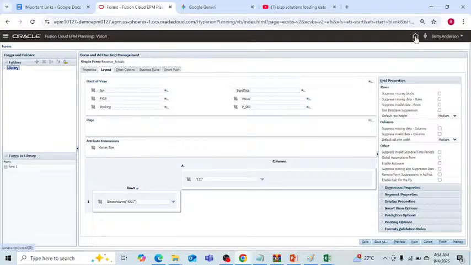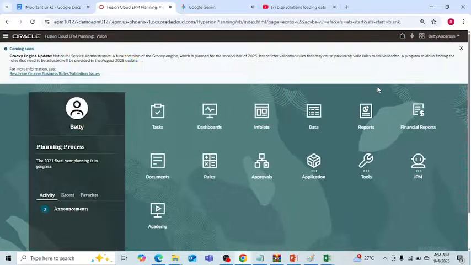Let's go to the home page and we will see how the data forms work and how the consultant inputs the data under the different revenue forecast. But here we are talking about the actual, so simply we will put the data for the actual ones.